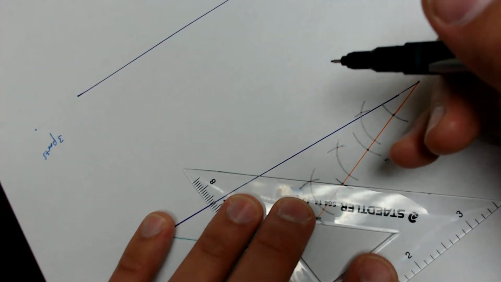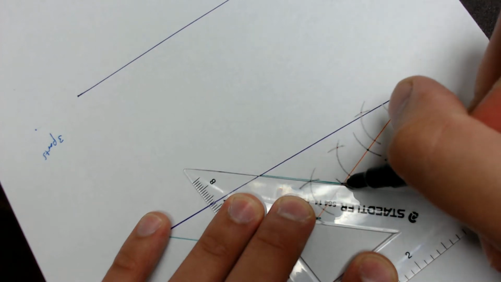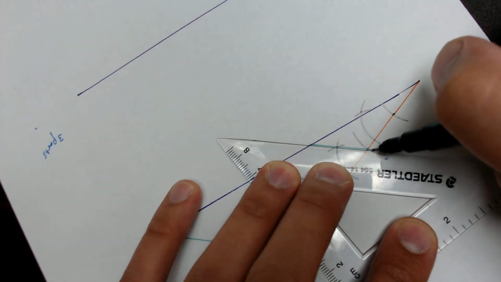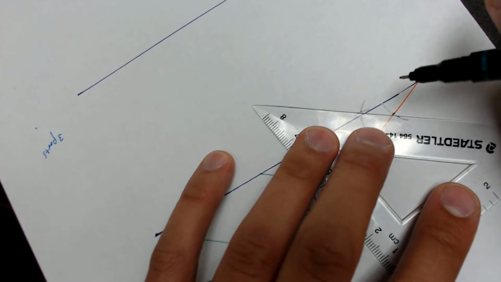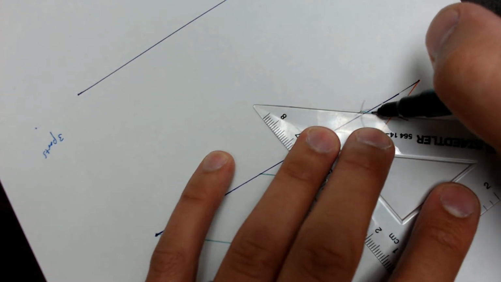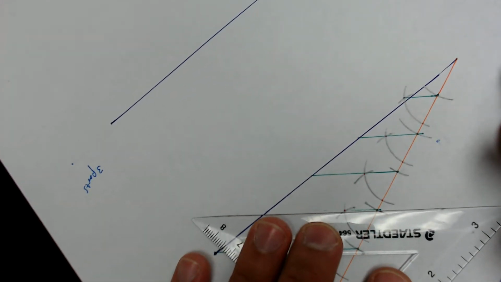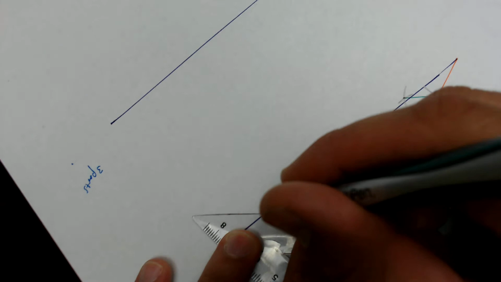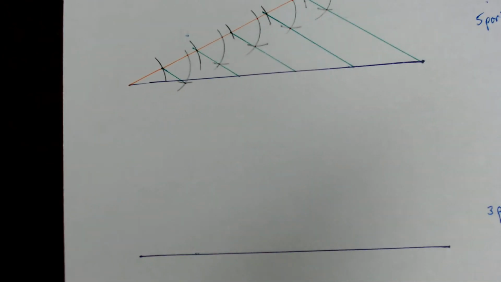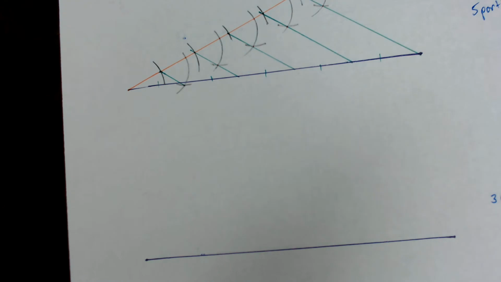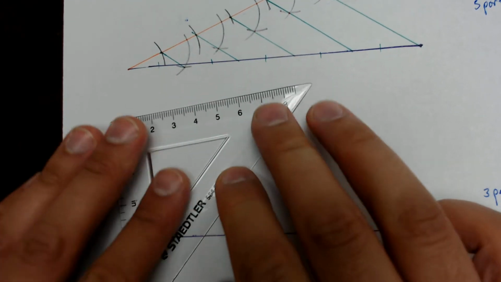There's 1, 2, 3, and 4. All right, so, oh, whoops, that line needs to get drawn a little bit darker. There we go. All right. So once we've done all that, we can see this baseline has now been constructed into 1, 2, 3, 4, 5 equal pieces. And we'll go ahead and check them through measurement.